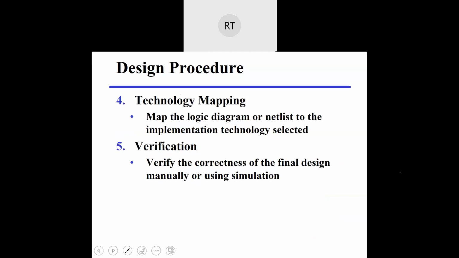You could do it manually or you could do it with simulation. We will learn how to do both. We will learn how to do it manually on paper, and we will learn how to do it electronically via a program that is called LogiSim. So we will do a project on LogiSim where we are allowed to do simulation. Okay, so you give input for the paragraph, and then you check the simulation.